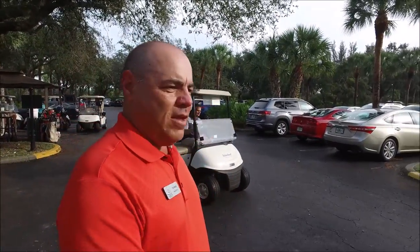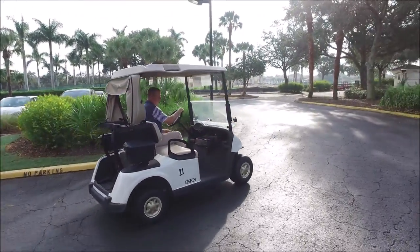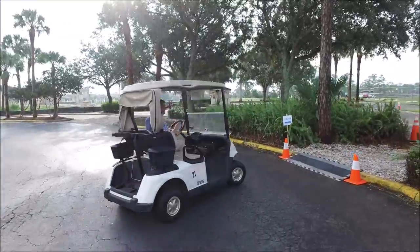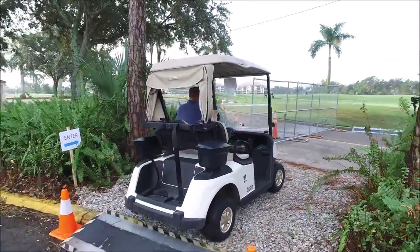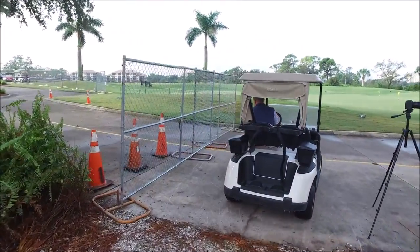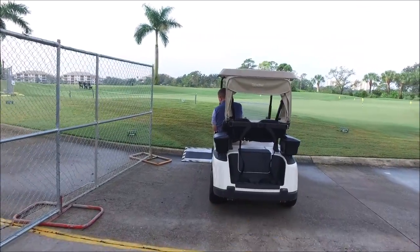We have a cut-through now set up over here by the curb, and as you can see as we pan over to the right here, Kurt's going to follow this path that takes him through the curbing. You will notice some temporary fencing that's been put up — we're going to probably have this fencing up for four to six weeks. In the meantime we're going to have this route going up here to the left of the putting green.